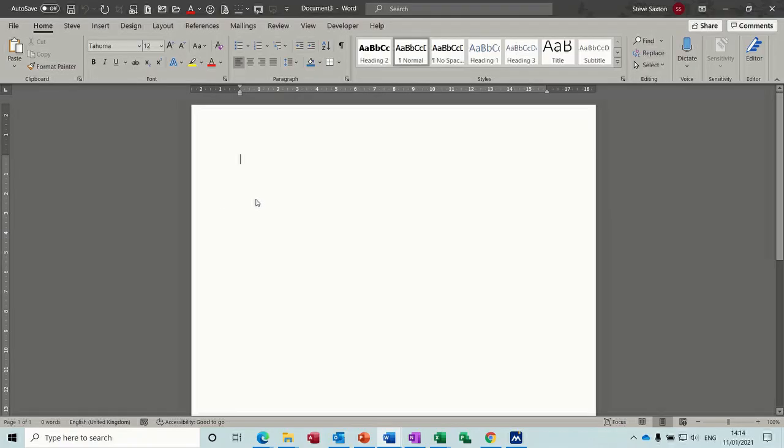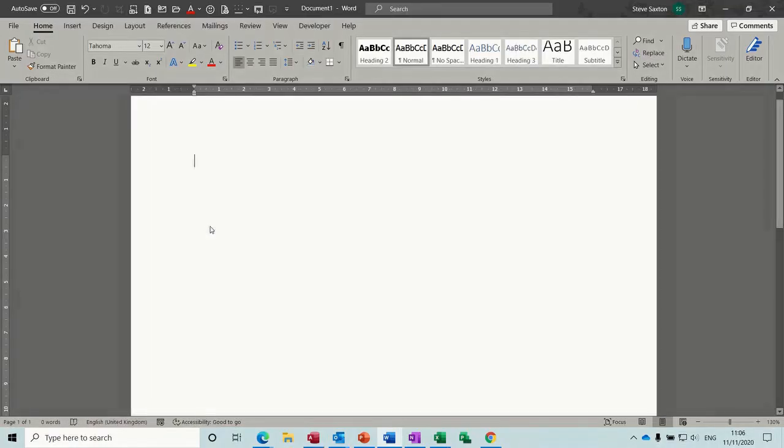Following on from this section is the first part of the course. In this module, I want to have a look at tables. How to create a table, the basic tables, how to embed tables and link tables. First of all, let's have a look at a basic table.